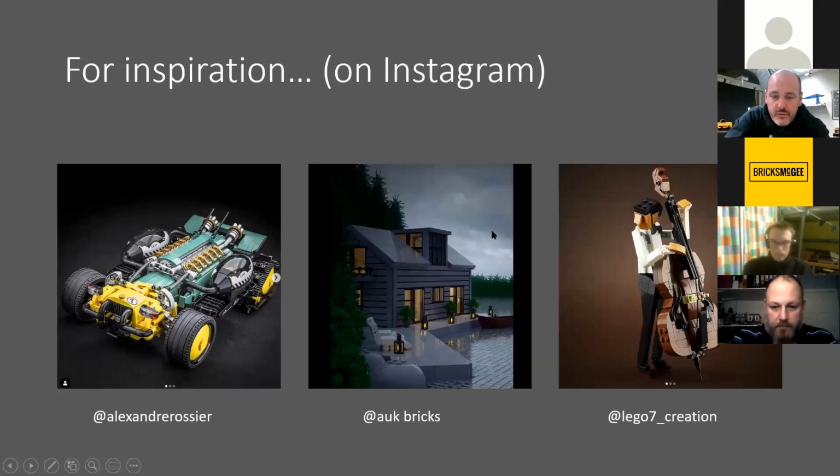All I'm doing here is finishing off with a few examples. I by no means think of myself as an absolute expert in this. I'm still learning about lighting models all the time. And I just wanted to give you some inspiration from some other people on Instagram. You may already know about these guys. I think they're all guys, I don't know that actually. They are absolutely brilliant when it comes to lighting the models. So check them out. There's loads more. I couldn't remember all the names when I was putting this together, but they're three of my favorites, and amazing models as well. But that's almost beside the point, actually. It really helps them stand out. Right, I'm going to stop there, because I know we've got less time for questions.